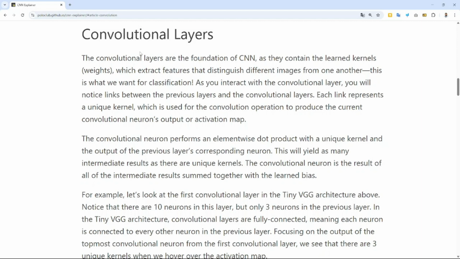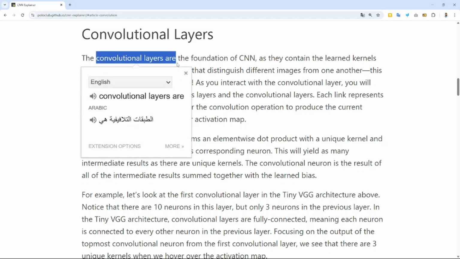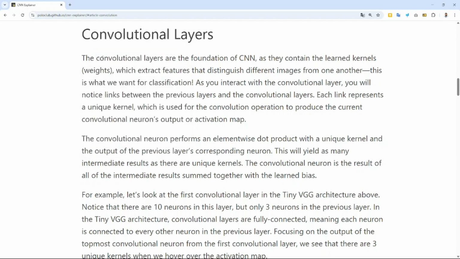Every CNN architecture must contain a convolutional layer, at least one convolutional layer, and it can be hundreds or thousands of convolutional layers. Okay, so the convolutional layers are the foundation of CNN as they contain the learned kernels, weights. These kernels extract features that distinguish different images from one another.